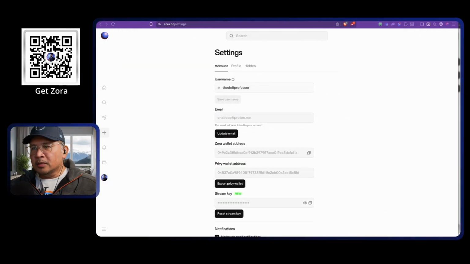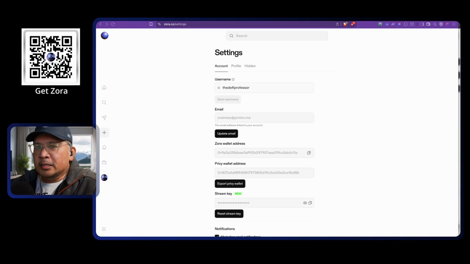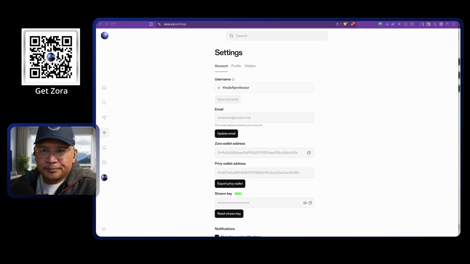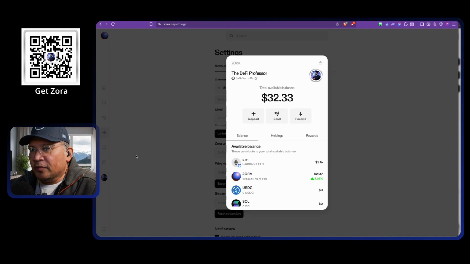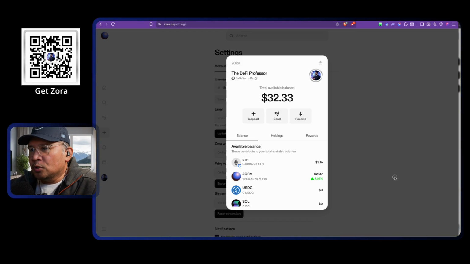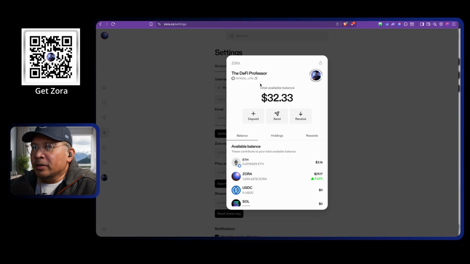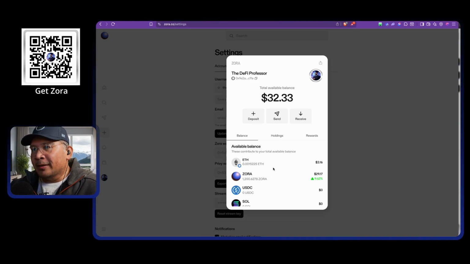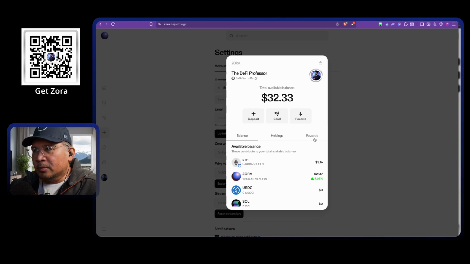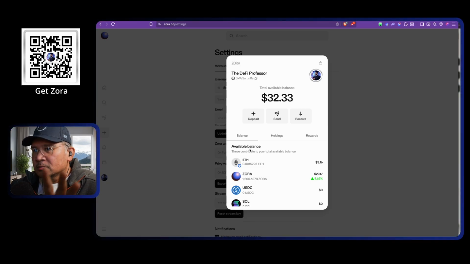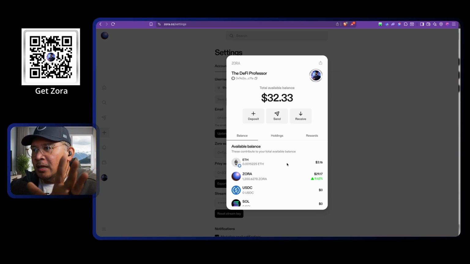Okay, so the next thing that we need to get to now, probably the most important part, is the wallet. And that is underneath the notification bell. This will actually bring up your wallet right here. And this is based on the holdings that are in the Zora wallet, not your Privy wallet, the Zora wallet. You have the ability with the Privy wallet to export multiple things there, but this is really just for this specific wallet.